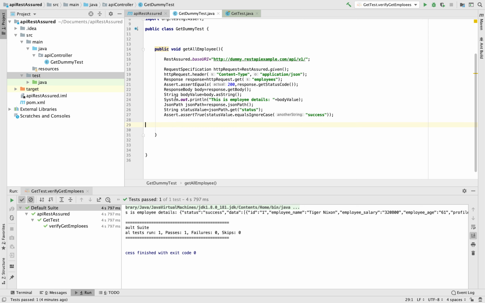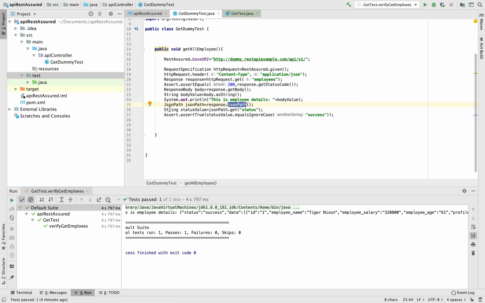So now from there I want to verify the content of the body, some content of the body. Example, I want to verify status with success. So as I did, I use the JSON library. I say JsonPath response. This response is this response, okay? So whatever I get is this response dot JSON path. Before that, remember that we converted this response body to a string, okay? So now I say response dot JSON path.